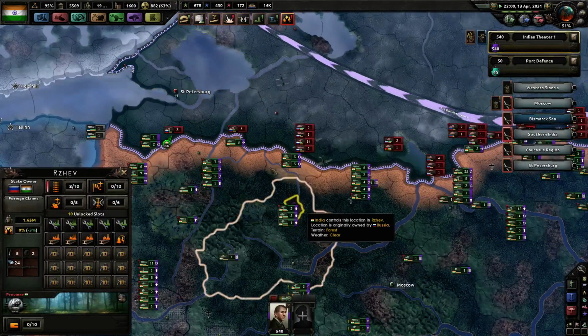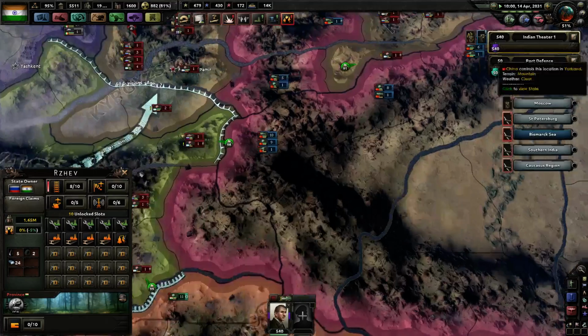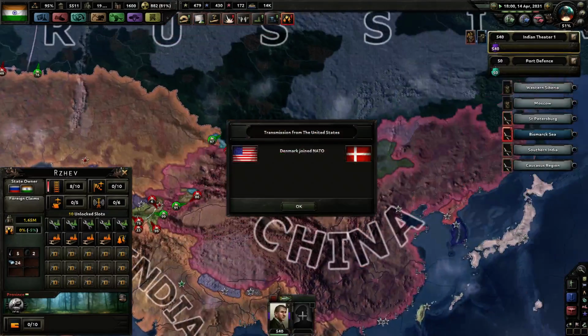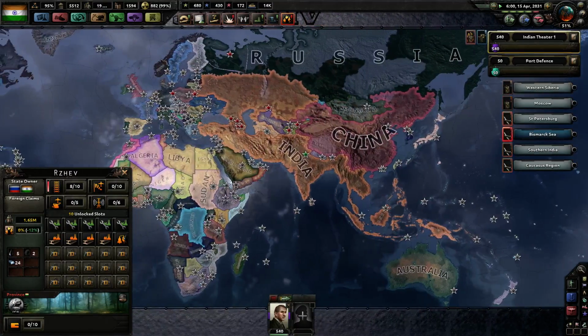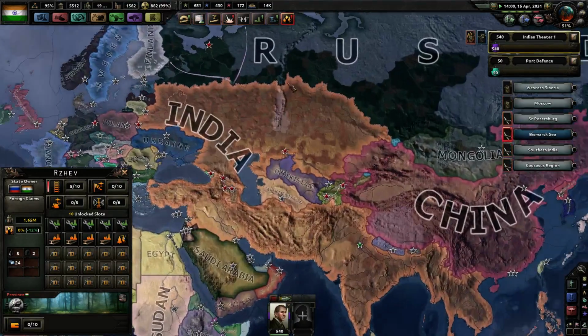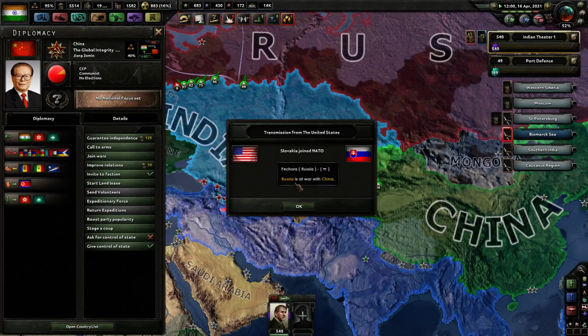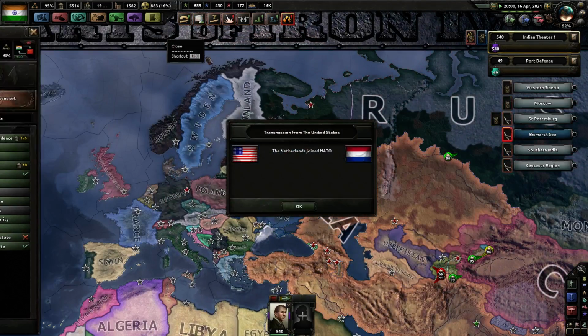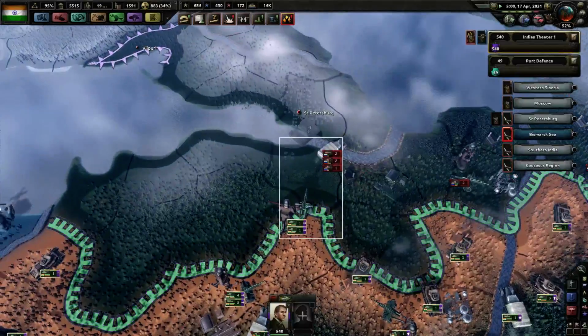Yeah, everybody's joining NATO, I know. I'm not happy about it. It's scaring me. How's China doing over here? Okay, there we go. They're doing stuff. I knew they'd pull through. What about actual participation? Yeah, 87%. Good. Just don't you declare, NATO. Just don't declare, and we're not going to have a problem.